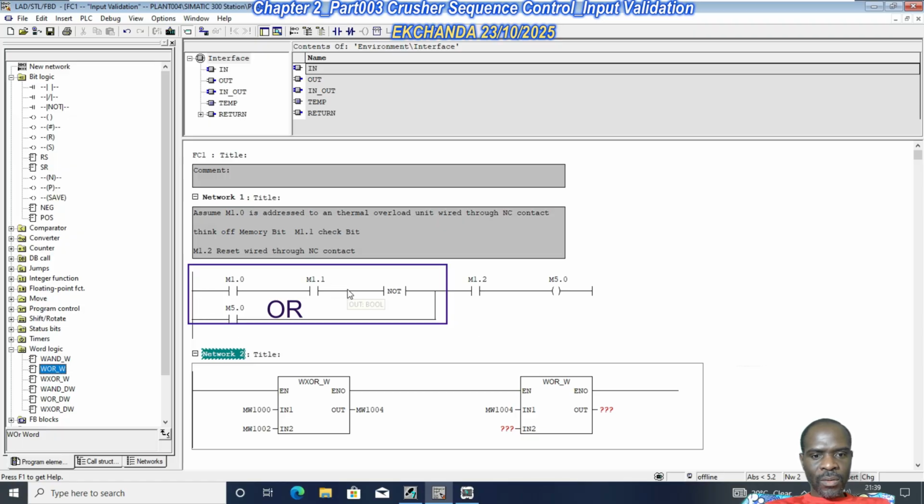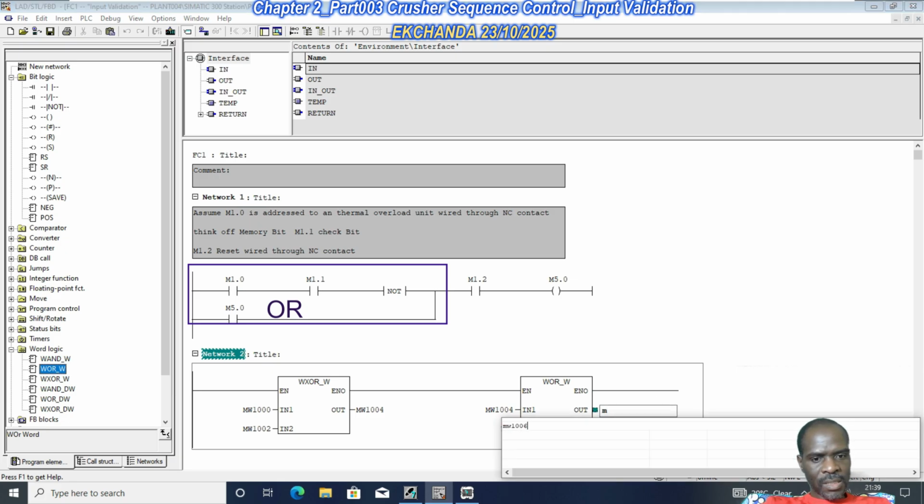So now we need to understand that eventually we need to seal in through an output bit. So I'm just going to get an output from the word OR, which I'm going to call memory word 1006.